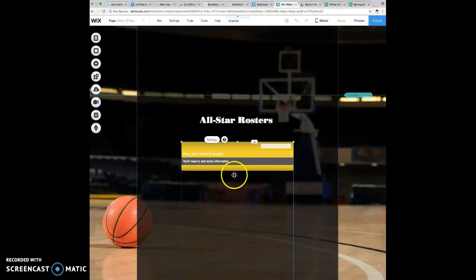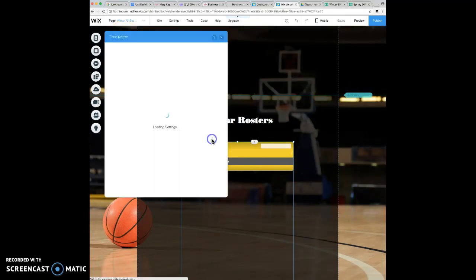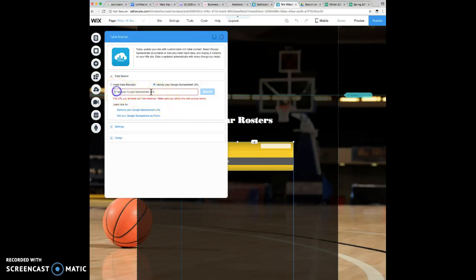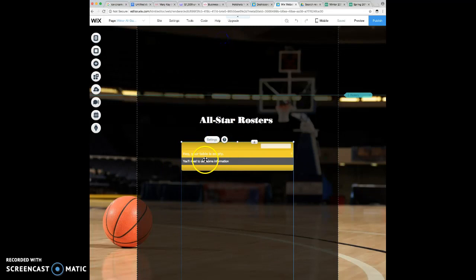Done. Now it just stays here, so now it's time to do it again. All you do is go to this page, click your settings, and enter that Google spreadsheet. Okay, so this doesn't need to be erased. It will stay. You set it up. It's good. That's all you have to do.